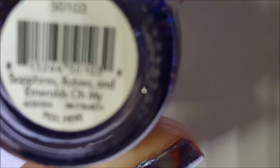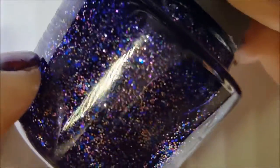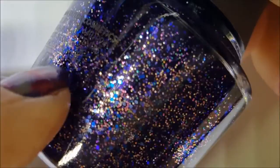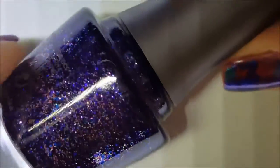First one is Sapphires, Rubies, and Emeralds. Oh my. Don't really know why they call it that, because I don't see any green glitter in there or red. I see blue. I see silver. I see purple. Yeah, I don't know. Very pretty, though.